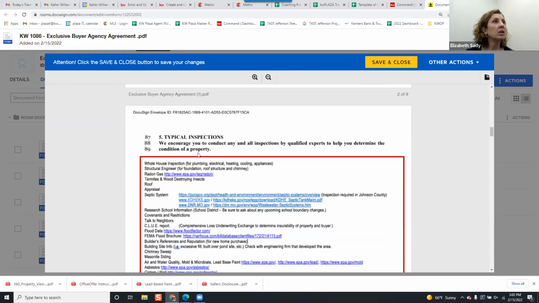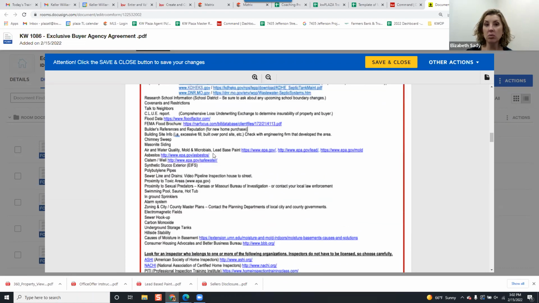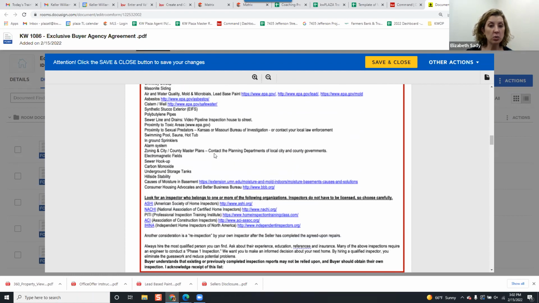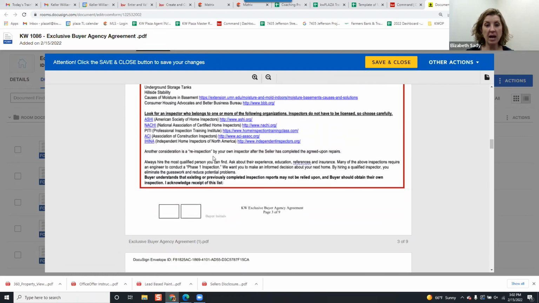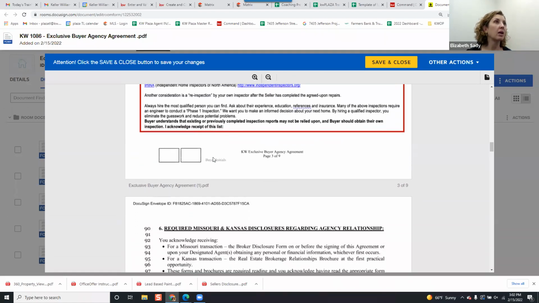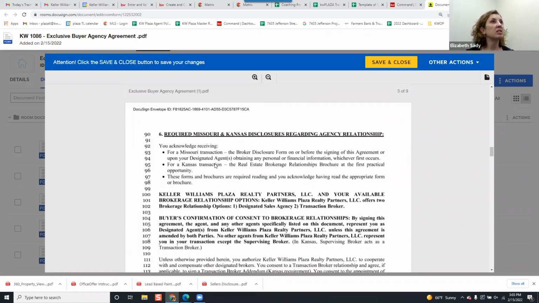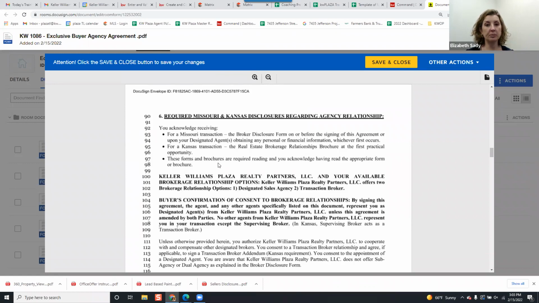Then we go into typical inspections. Randy has incorporated this into our buyer agency now. So it's just saying these are the typical inspections that a client should do. And it's covering your backside to say that you notified them that there are inspections they should be doing on a property. So if they decide to do as is, box 3, wow, by golly, you've said what you needed to say, that they should be doing inspections.